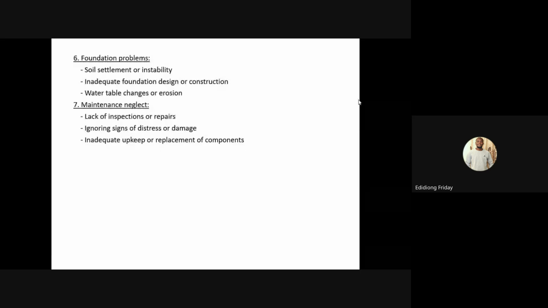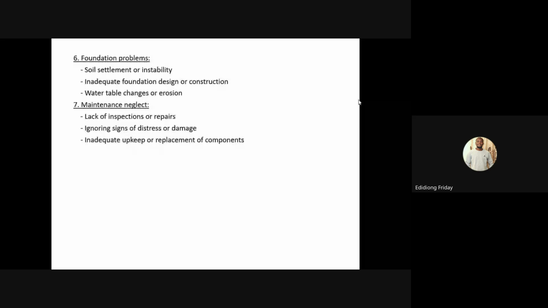There is always a sign. There's almost always a sign before a failure. It could be a crack on the wall, a crack through the beam. There's always a sign before a total collapse or failure.